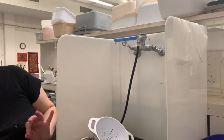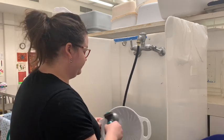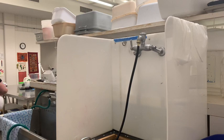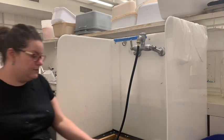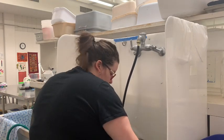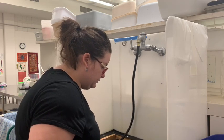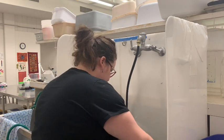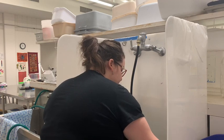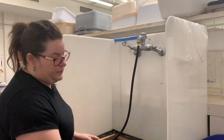Like just very, very fine bits of fiber got through. So, just kidding, I do have to clean the sink again. But first, let's put this back. Okie dokie. Table is clean. That stuff was out. That stuff is mine to take home.